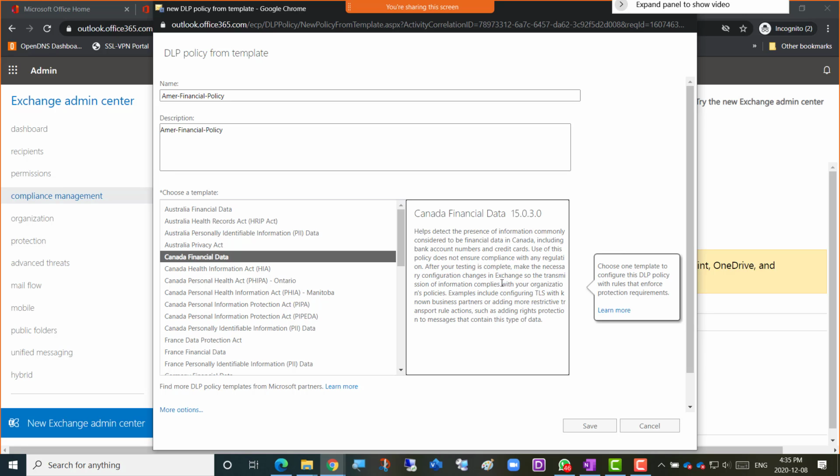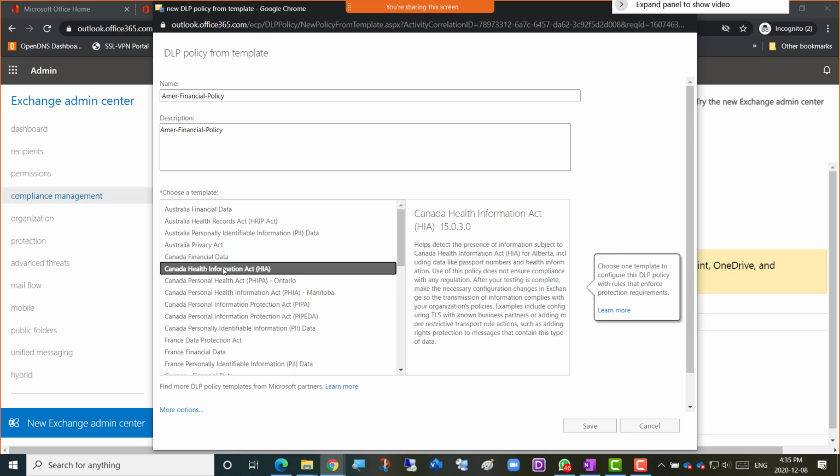So it just says that if the financial information of Canadian banks is found, so suppose you have US bank information, your bank account number would be different in the US and the bank account number in Canada would be different. So you have to implement that country's financial data template, so it can detect it. The template has a format already added there, so it will simply detect that, okay, this many numbers after this many dashes, so this has to be financial data or bank account information of a Canadian bank. So either you can select this template.